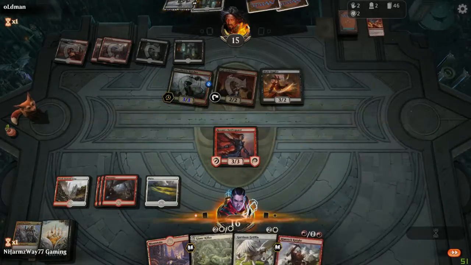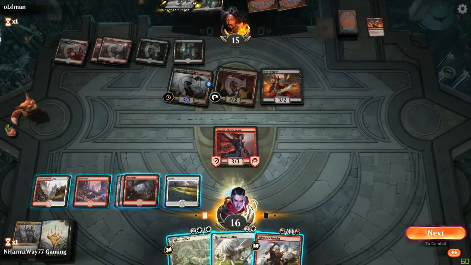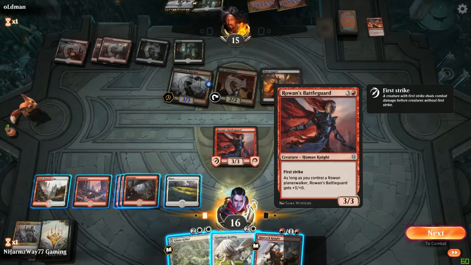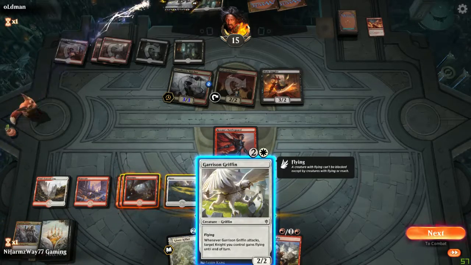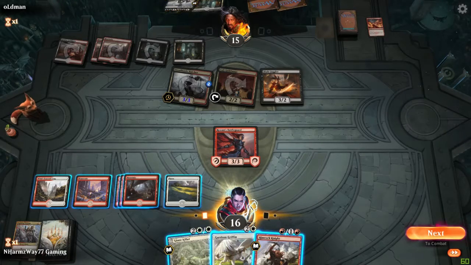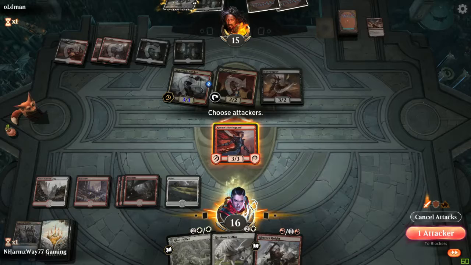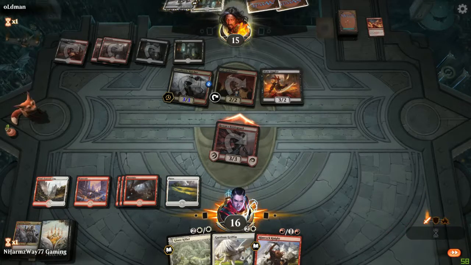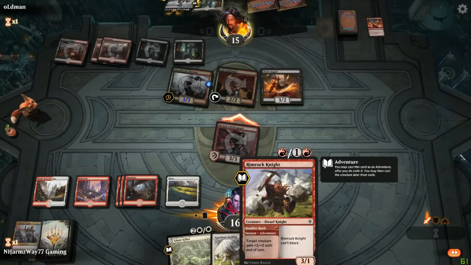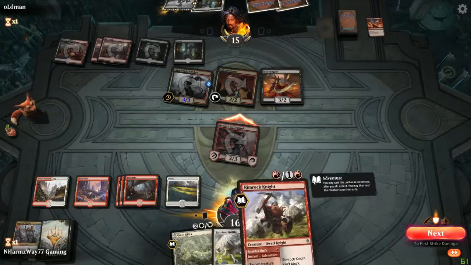Swamp and a Murderous Rider. Target creature gets +2/+0 until end of turn. Put that out. Attack with... We could use this, but none of them are +4. So we'll attack. Come on, block. Target creature gets +2/+0 till end of turn. Oh, that has first strike. Alright, well, we'll put that out there.